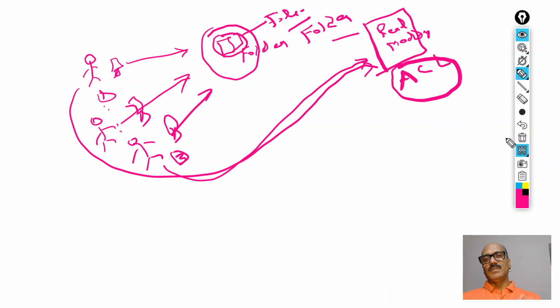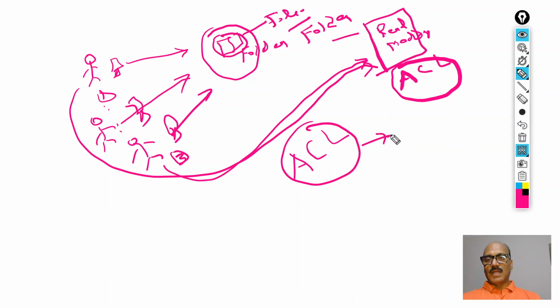If the number of users is limited, this will work, because managing this list and linking the users to those lists will not be a problem. If it's an enterprise, it will not be a good solution. So this is about the first one, access control list, which the resource itself will have.